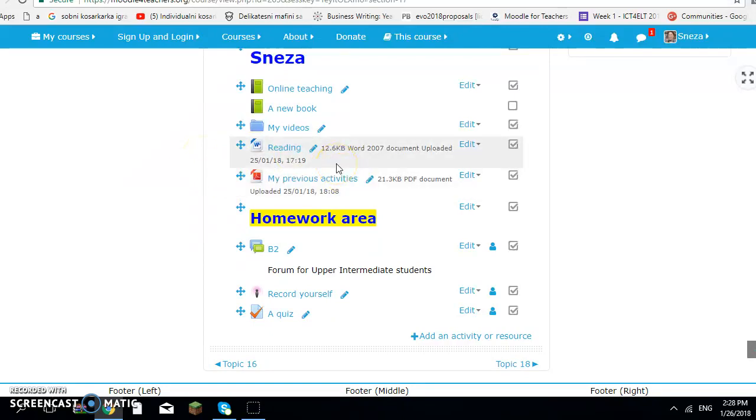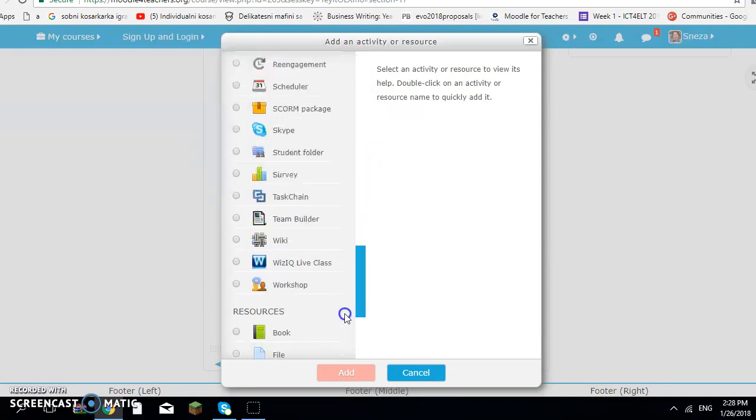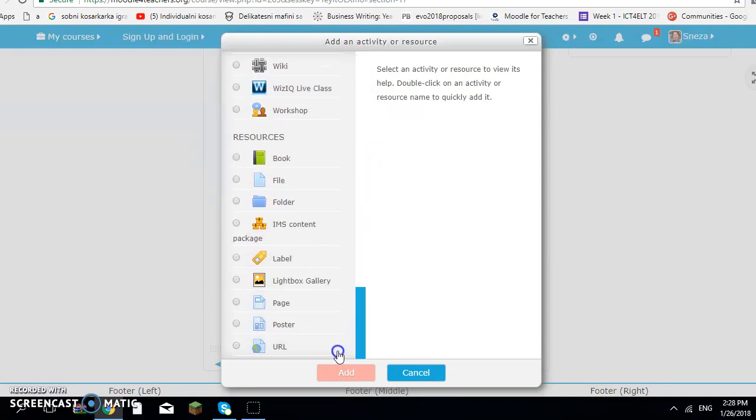Now you've seen how to make a book. I like them both, so I don't want to delete any of them. The next thing we are going to do is, again, in the resources, put a folder. So I've already put one folder.